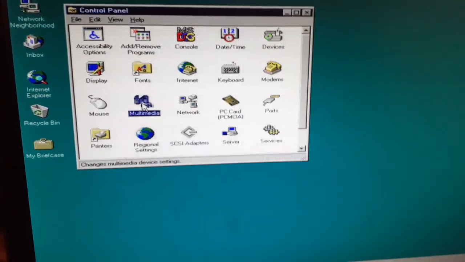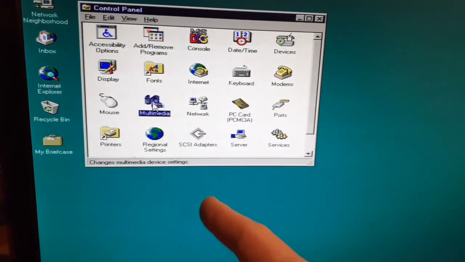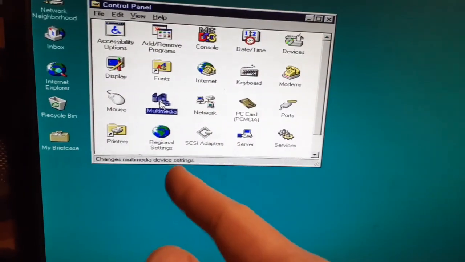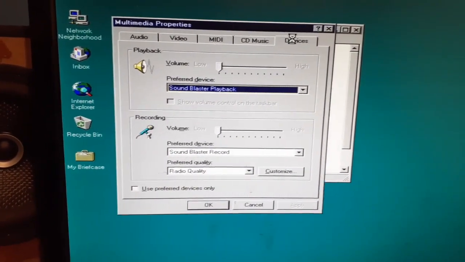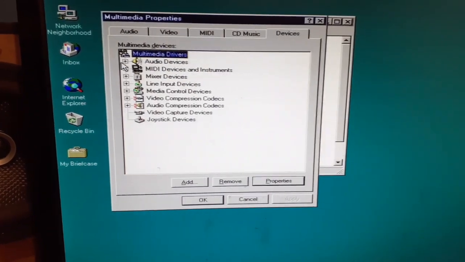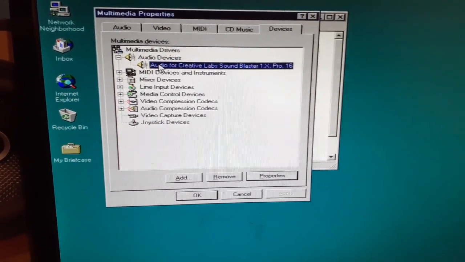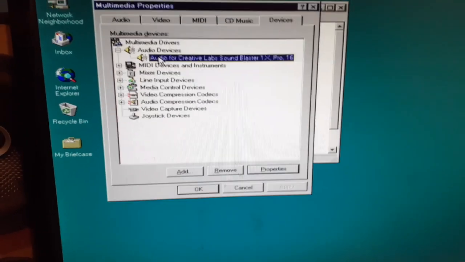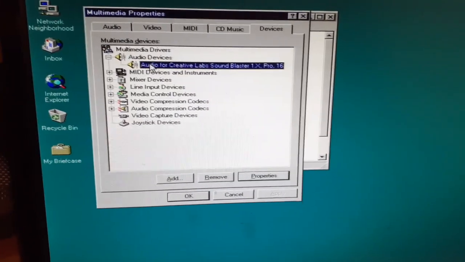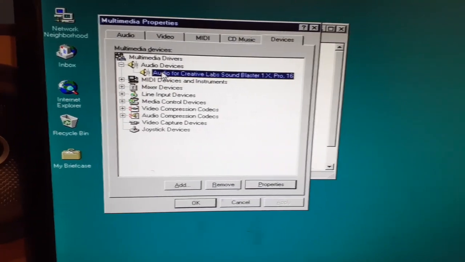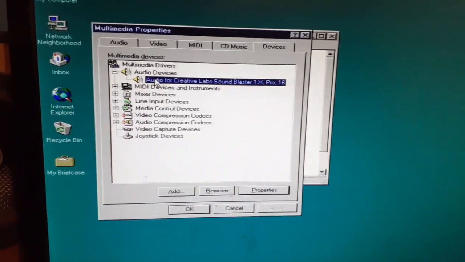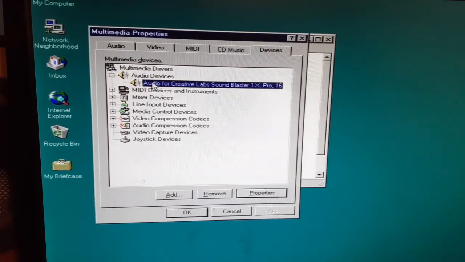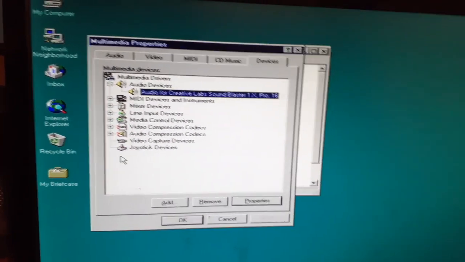There's separate places: in network, that's where the drivers are for the network, and multimedia, that's where the drivers are for the Sound Blaster playback, and in my devices, I do have audio for Creative Labs, Sound Blaster 1.x Pro and 16. Set to IRQ 220, interrupt 5, DMA 1. I don't know, I didn't have to specify a DMA, did I? But hey, whatever. It works.